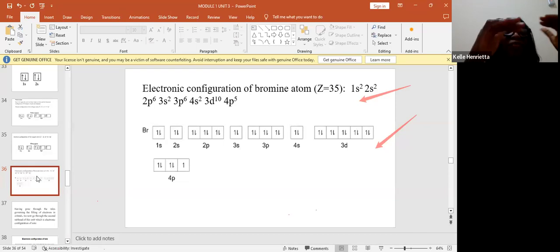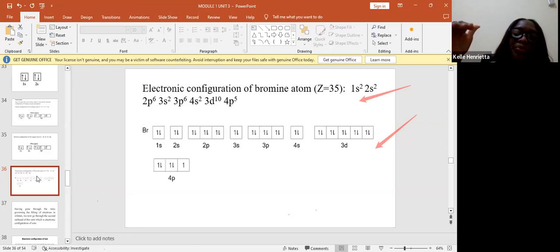So if you know this order, the other ones have shown you, you can go to the periodic table, take any element there, and try to write out its electronic distribution following these 3 rules that I've shown you. But you have to know those orbitals, how they are arranged in order of increasing energy level.